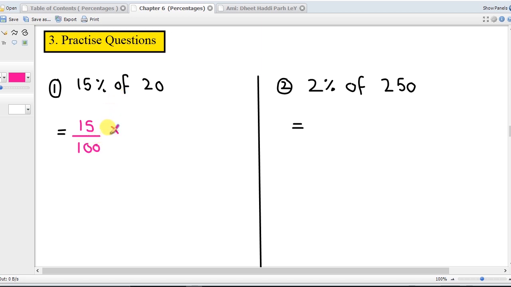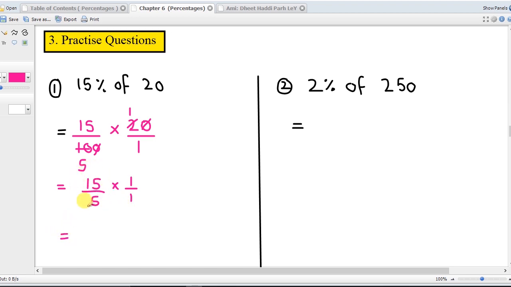Of means in mathematics multiply times 20, and if there is no number at the bottom of this 20, it carries a number 1. So now apply the rule of simplification. So this 0 will be cancelled out with this 0, and 1 times 2 is 2 and 5 times 2 is 20, or simply 5 times 20 is 100, right? So write the new equation, which is 15 over 5 times 1 over 1.